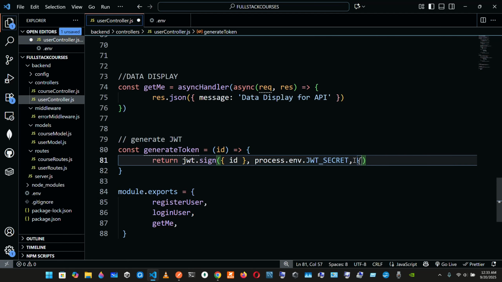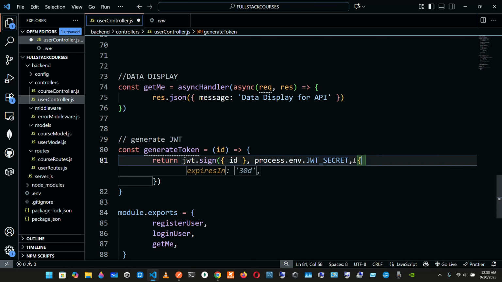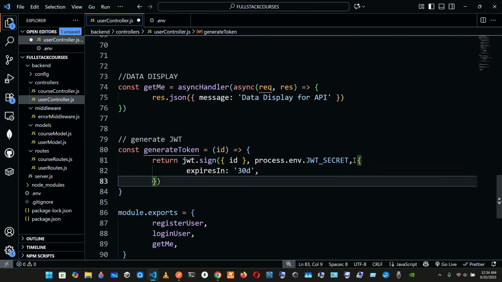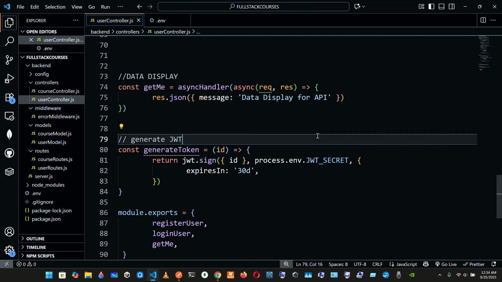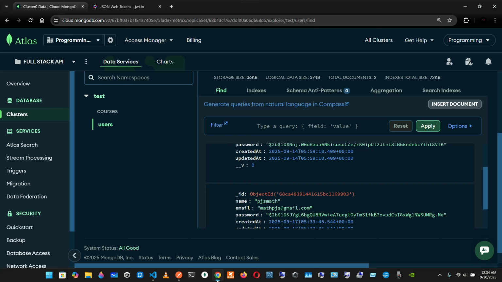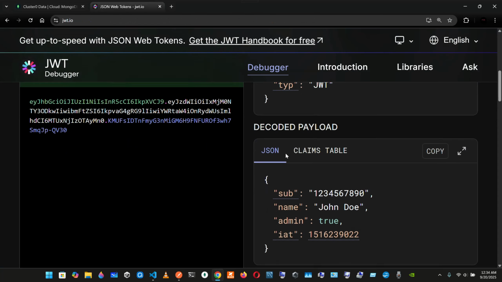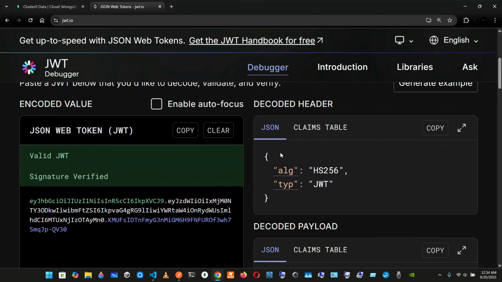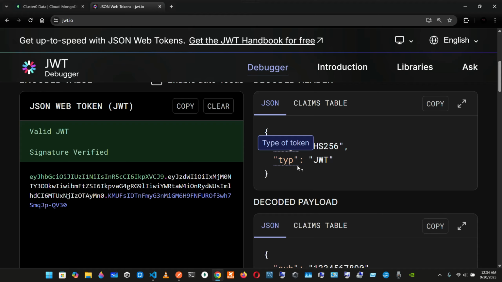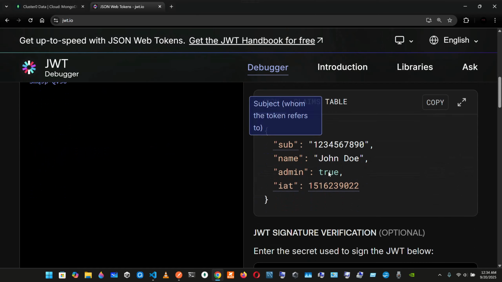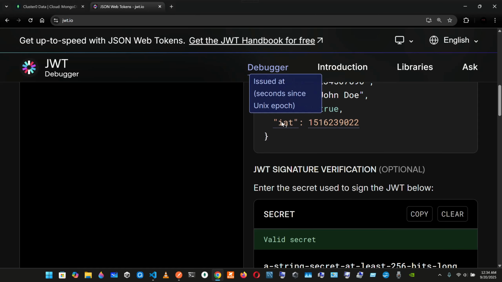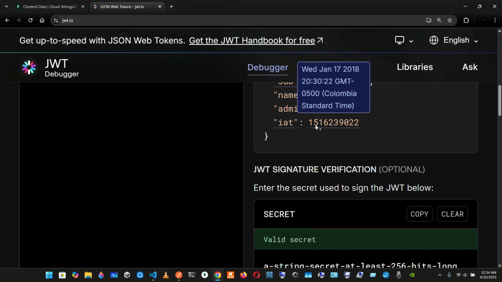As the third argument, we're gonna open curly braces and set expiresIn to 30 days. If we go to the JSON web token documentation, we have options like issued at.